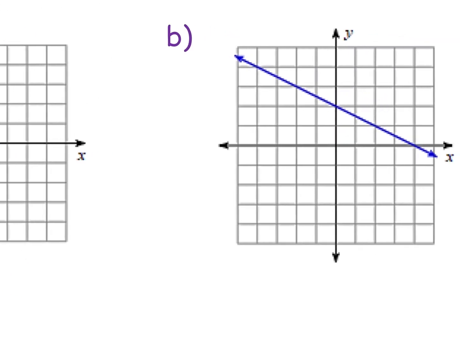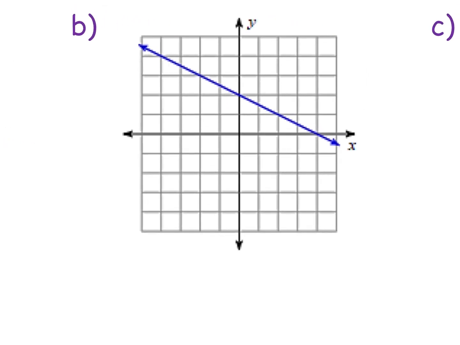Okay, for number B, I need to find 2 spots, right? And is it okay if I don't pick the points you picked? Yes, it is. It's okay. I'm going to pick this point and this point. I'm going to draw a triangle. Here's my triangle. Count 2 and 1. My rise is 1. My run is 2.